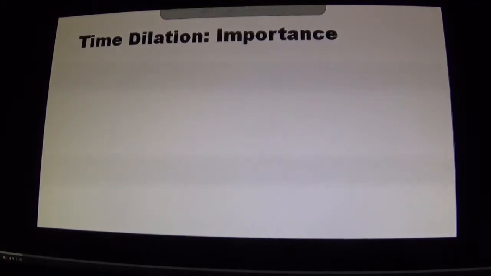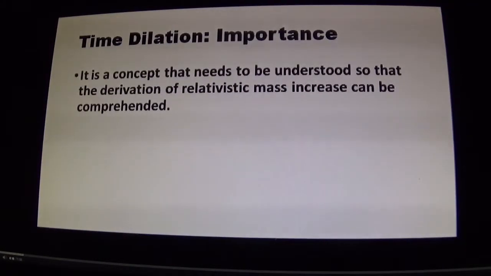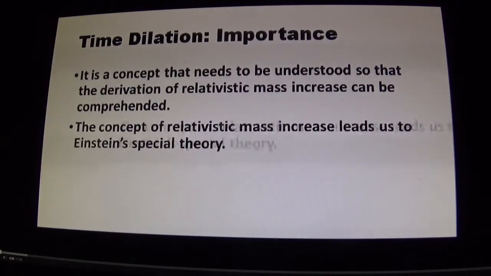So why is time dilation important? It's a concept that needs to be understood so that the derivation of relativistic mass increase can be comprehended. The concept of relativistic mass increase leads us to Einstein's special theory of relativity. So you basically can't get to Einstein's special theory of relativity unless you understand time dilation.